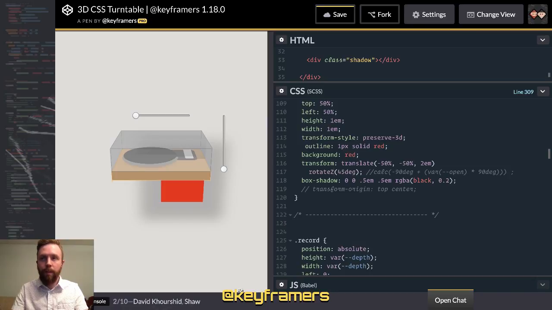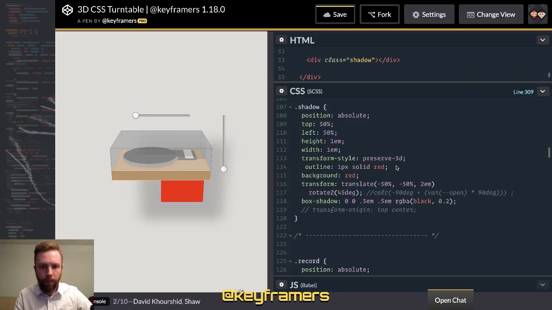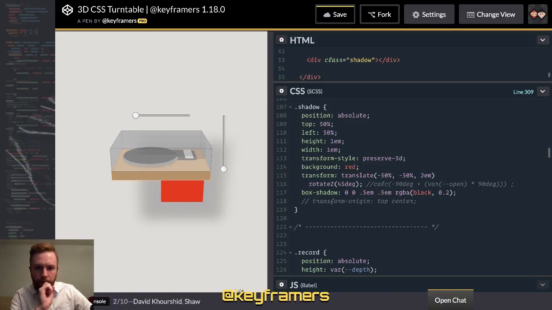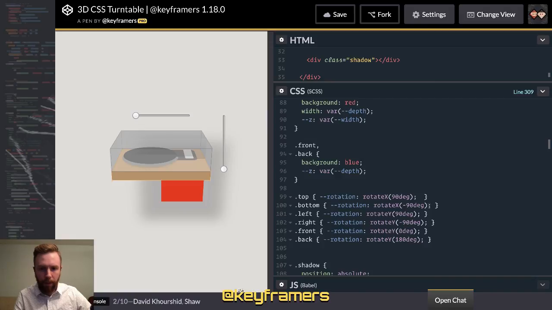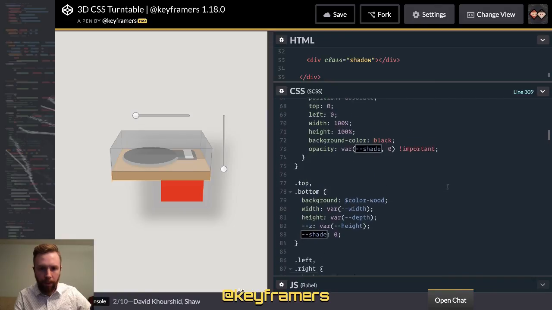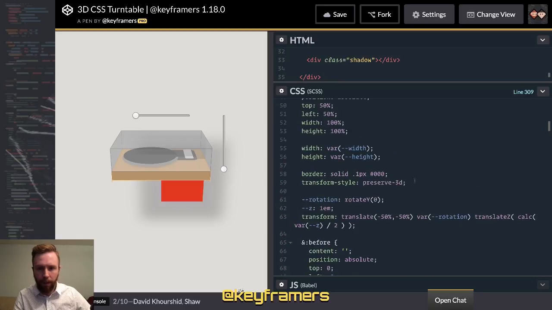Rotate Z. That does nothing. Okay, what is it about our top and bottom rotation that works while that does not?